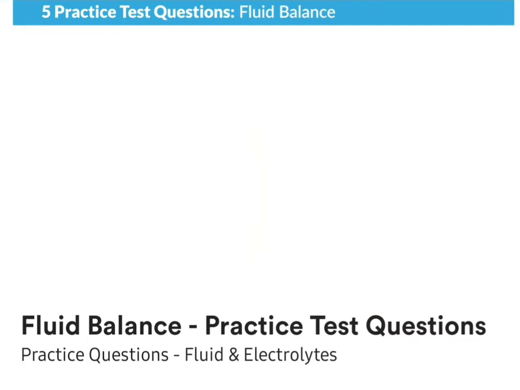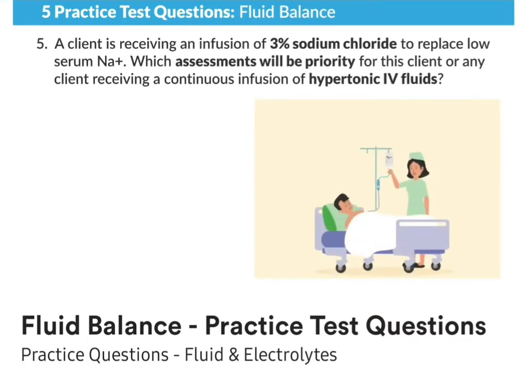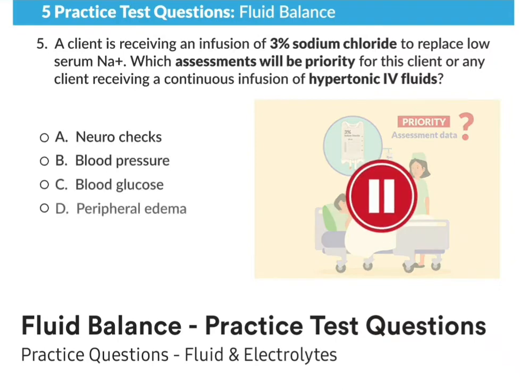Now, moving on to the last question. A client is receiving an infusion of 3% sodium chloride to replace low serum sodium. Which assessments will be priority for this client or any client receiving a continuous infusion of hypertonic IV fluids? So go ahead, pause the screen, and you got 60 seconds to answer this.